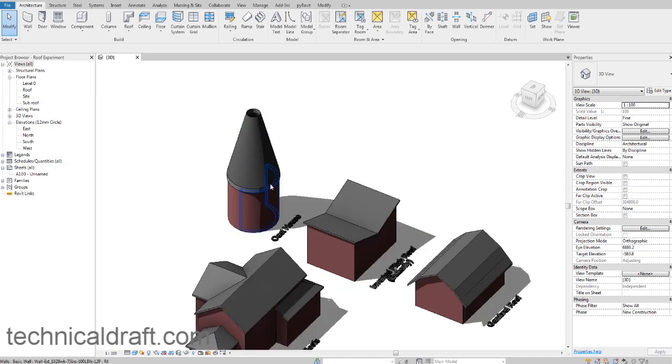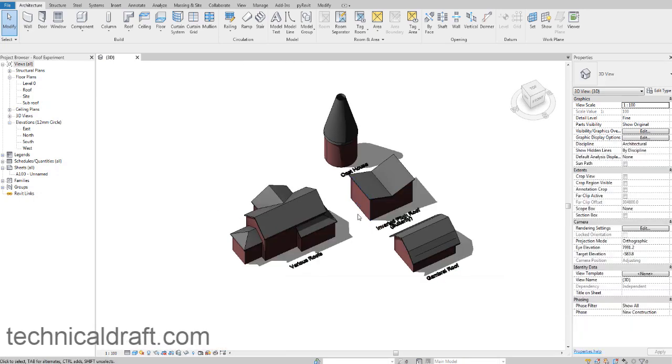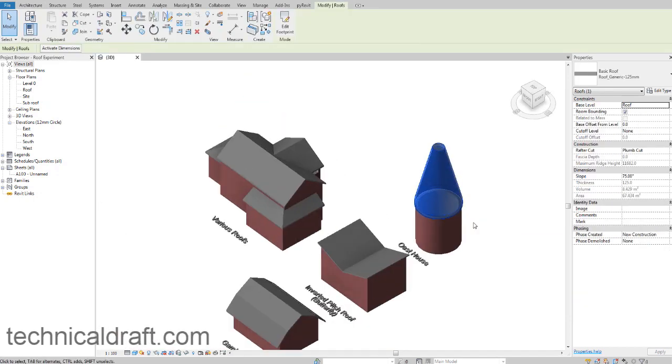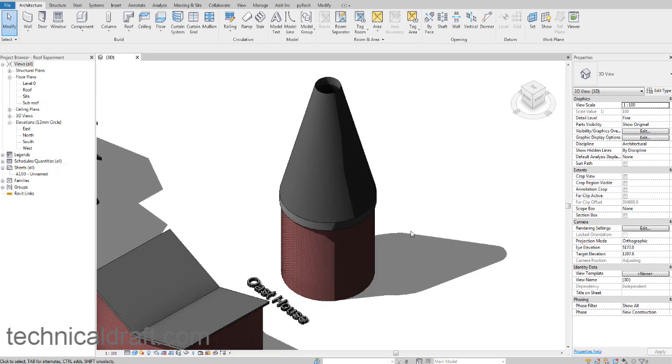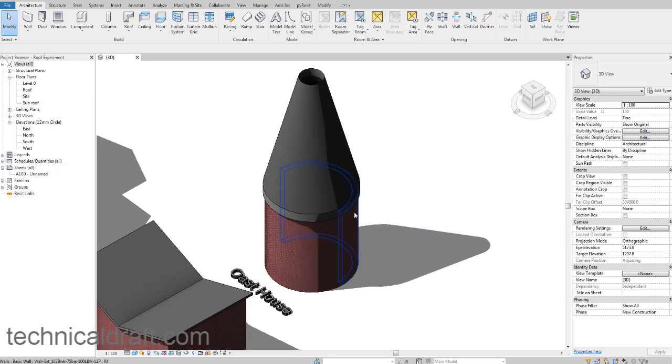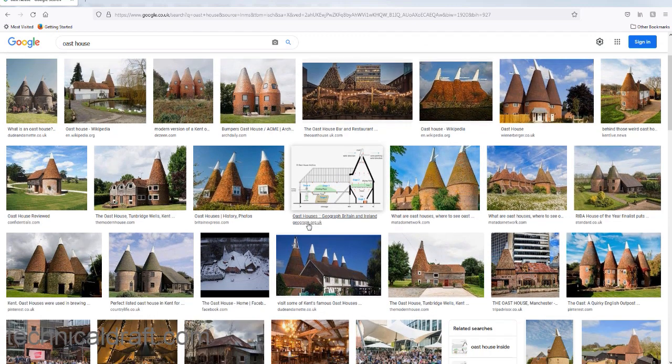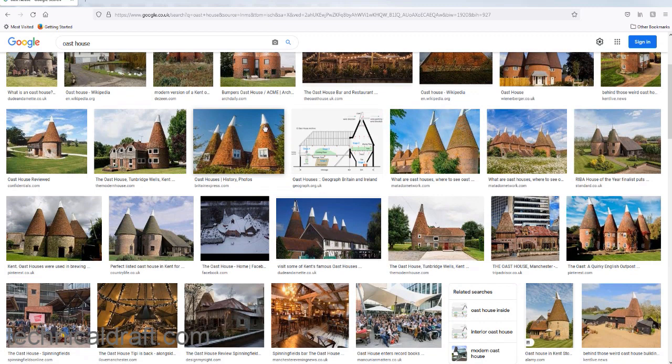What is this? Well, this is called an Osthaus, and the only way I know about this sort of roof is because I have one of these in my town, and it's an interesting roof, and there's a purpose to this sort of roof. What is this roof used for? Well, I didn't know until I researched it, so I looked on the internet here. That's what they look like, and some of them have hats on them too. They're not actually hats, I think they're fans.